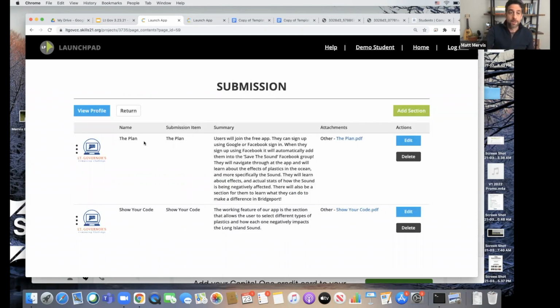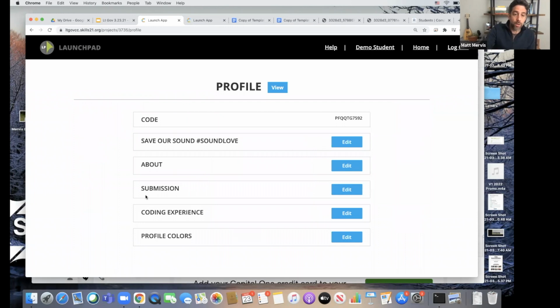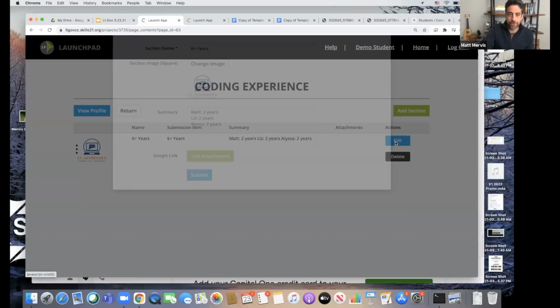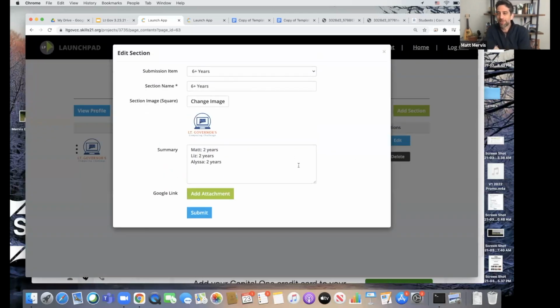Okay. And then the other page that they work on is their coding experience. This is one quick little section, and the instructions. We give them the math formula, but it's not too complex. So they tell us whether this is formal or informal experience, and how many years they have. The drop down between the 3 of them or the team members will let you select that number of years, and they just submit that.